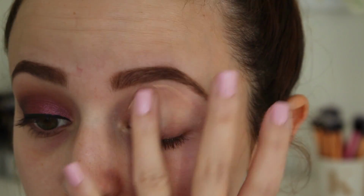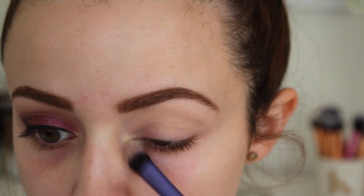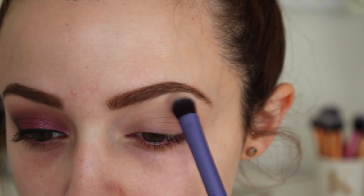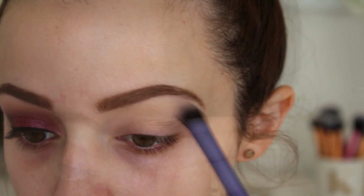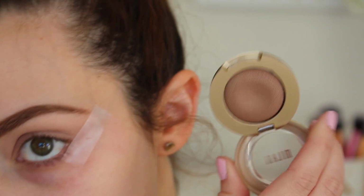This is the LA Girl Pro Conceal Concealer, and I love priming my eyelids with it. I'm going to take this Wet n Wild eyeshadow in the shade Brûlée. It's just a cream color, and I'm going to use this to set my concealer. I'm going to add a tape to the side of my eye to create a cat eye.